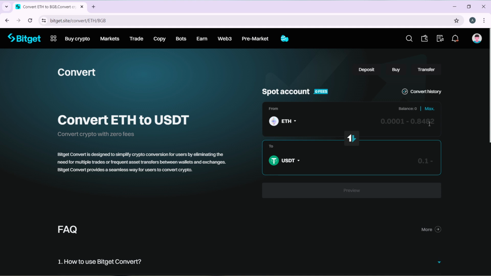Tap here in this bar and, if the page is not responding, just go ahead and click on this bar to type in the amount that you want. You're going to get the exact amount of USDT that you're going to get once you have converted the amount of Ethereum that you inputted in this communication bar. Once you're done doing that, go ahead and click on preview. After clicking on preview, the next window is going to take you to complete your transaction process. Once your transaction has been successfully completed, you're going to see your Ethereum converted to USDT in your Bitget balance.